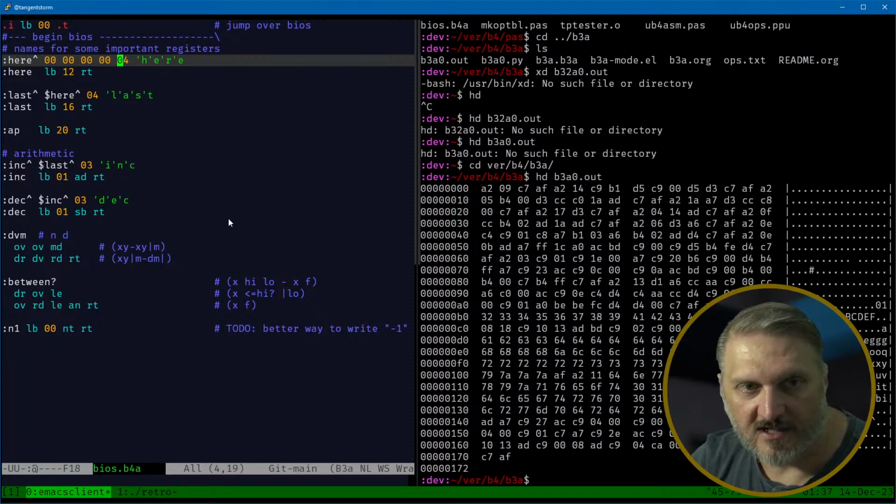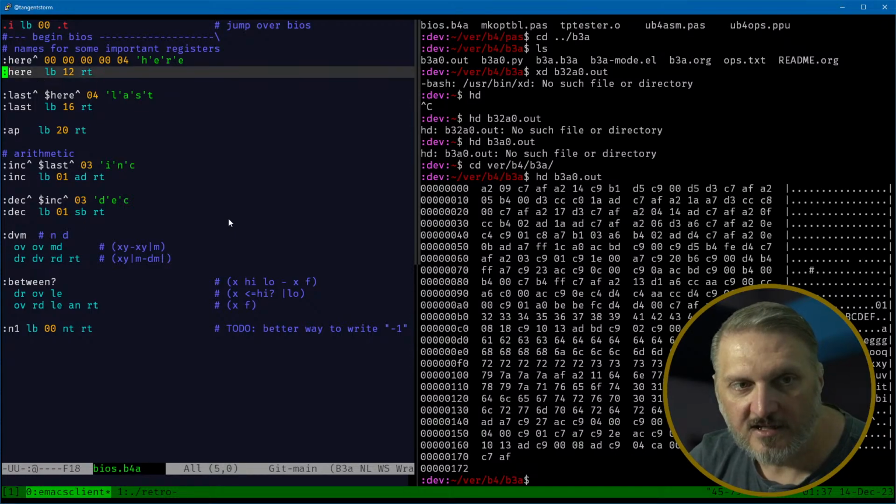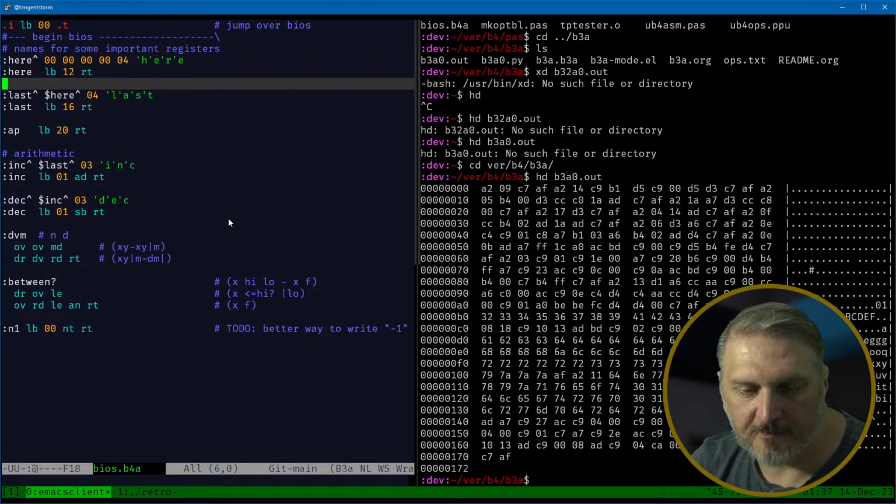And we say, okay, the linked list is meant to be a list of strings. The first one is a 4 byte string, and it has HERE. These are the 4 bytes. Then here's the actual definition. What this is doing is preparing a data structure for the BIOS itself to use.